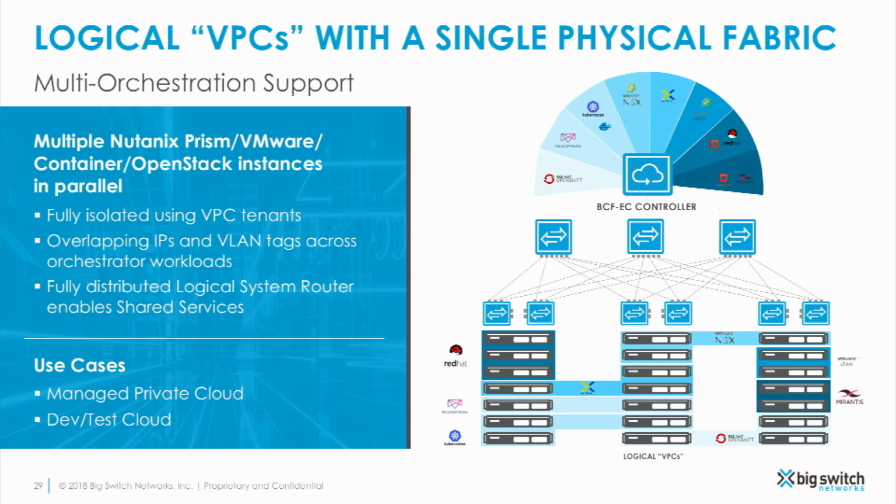And then one of the other challenges is how do you control access to shared resources? In your network, you're obviously going to have shared resources for all of these orchestration systems. So to control access, we have this concept of a logical system router, right? We envision it managed by the network administrator himself. He's in charge, and he can control, my shared access is in this VPC. This guy can talk to this VPC, but someone else cannot, right? So you have that networking control over shared resources. I would say from the top 8 or 10 challenging problems that we had to solve to get this right, these were the top 3, right?